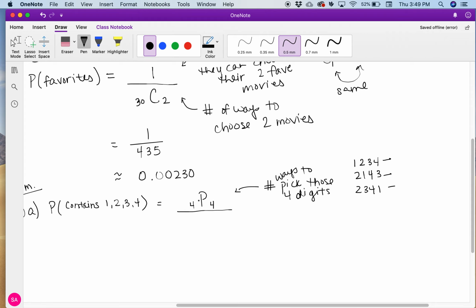So we can write this as 4 pick 4, which you will actually see when you plug that into your formula for permutations. What we end up with is 4 factorial over 0 factorial, which is indeed just 4 factorial.